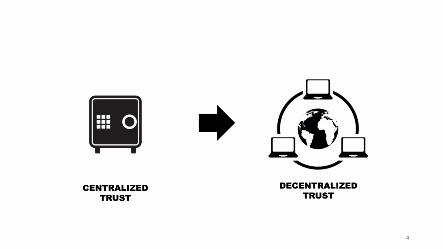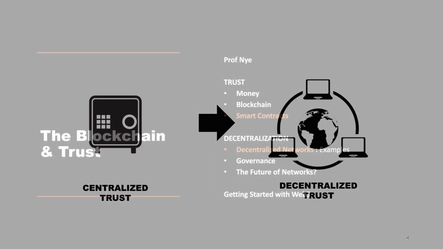We're now migrating globally into a world of decentralized trust, particularly with networks, computer networks. So if you imagine a bunch of computers around the world talking to each other, all coming to what's called consensus, this is how we are sort of migrating. So think about these two images and keep it in your head as I work through this presentation.